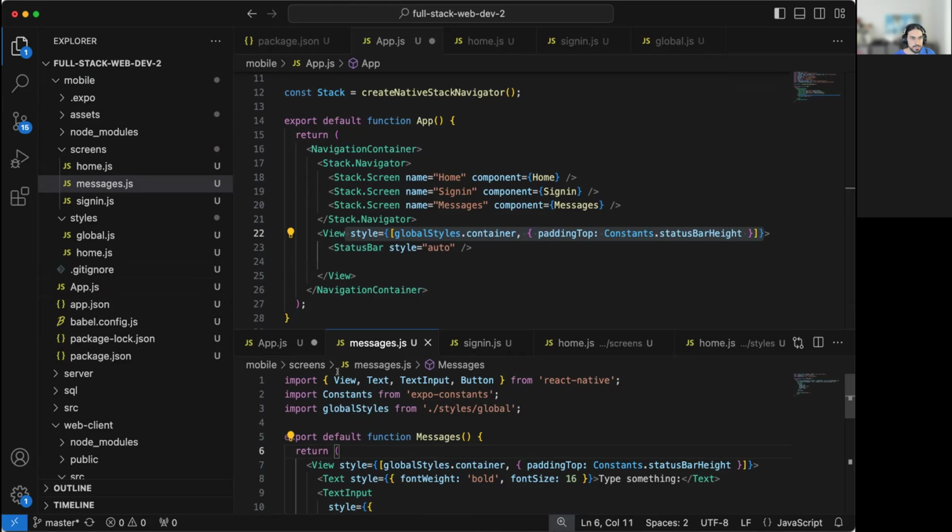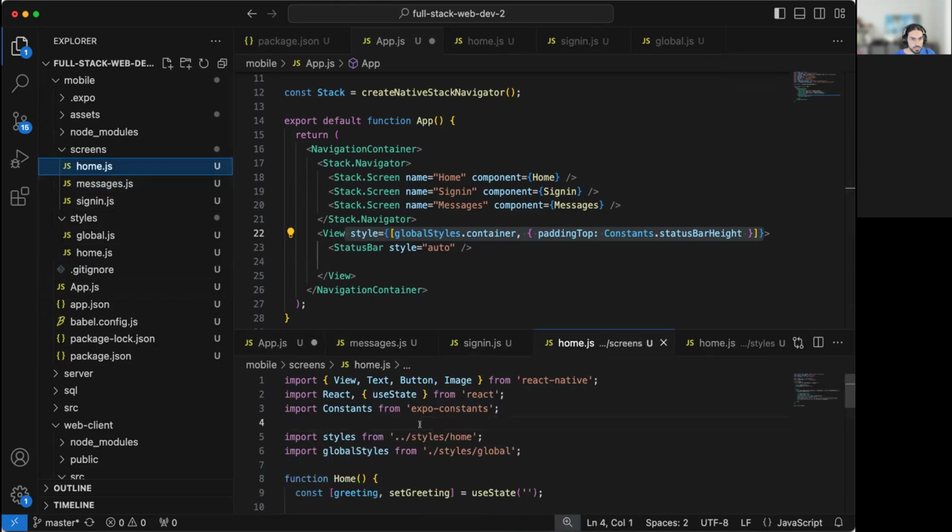And I think we got to fix the paths because we moved things around. We are no longer in app, so all these paths might be wrong, right? So if you go to home, this relative path here, let's see. This one is correct, it's dot dot, but this one is wrong because there's no styles in the current directory, screens. So we got to go one level up with dot dot, and then styles. Yeah, save that. Do the same for the others.